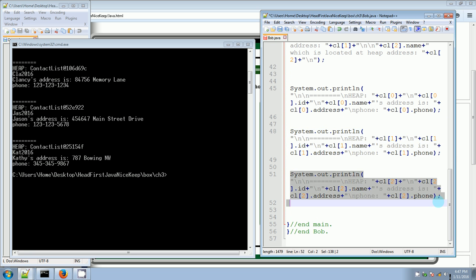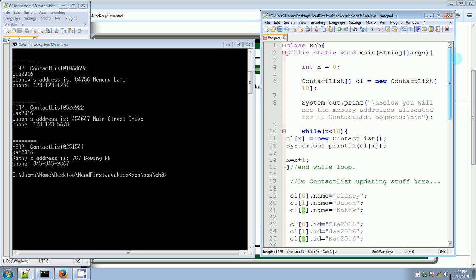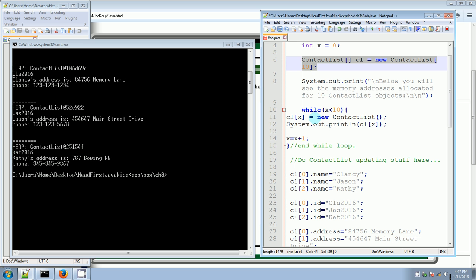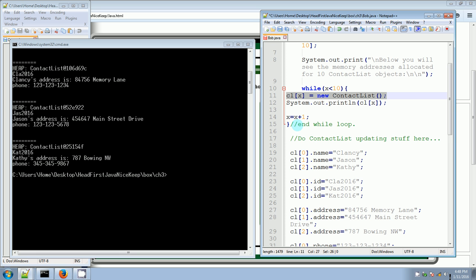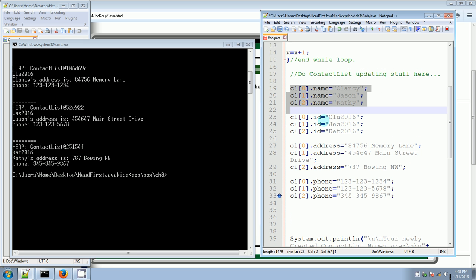And lastly, this is another copy and paste, and everywhere there was a 1, I changed it to 2. So that basically shows how by using Bob's idea of creating a while loop using an array of the object and then creating the new element inside the while loop, that once you do that, you have both a reference and a new address. So when you get out of there, you can create all the names and IDs and addresses and phone numbers that you want, up to 10.